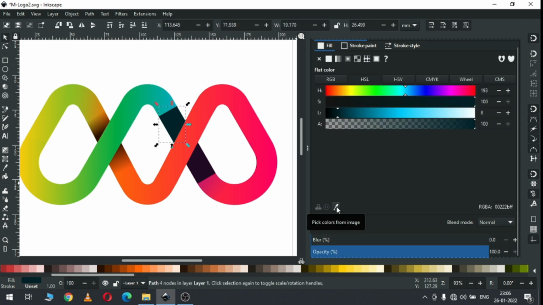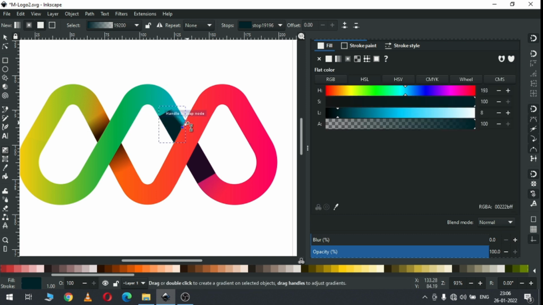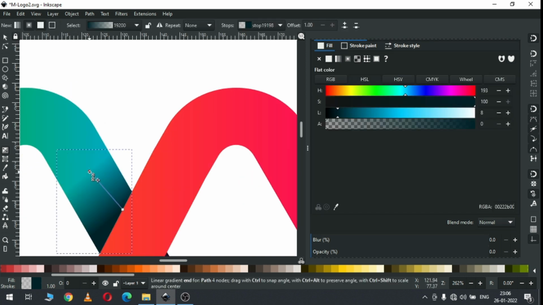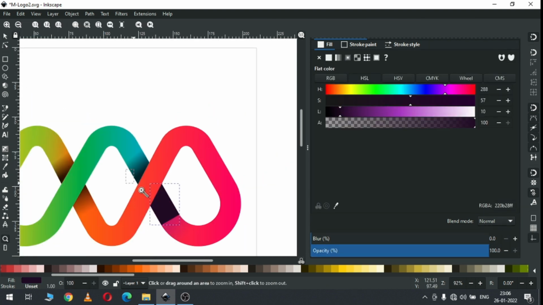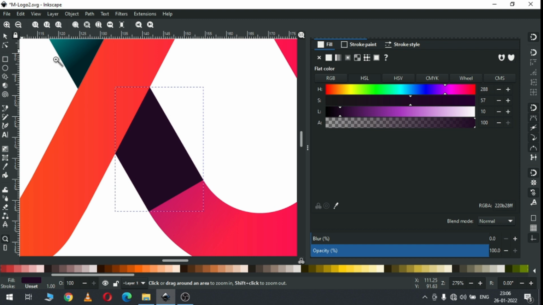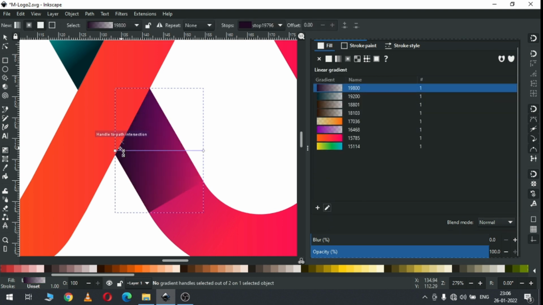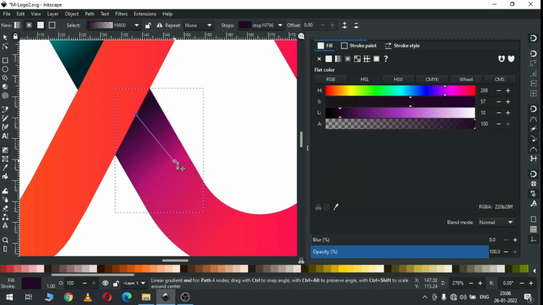Now select this one, modify it. Apply gradient and modify it.